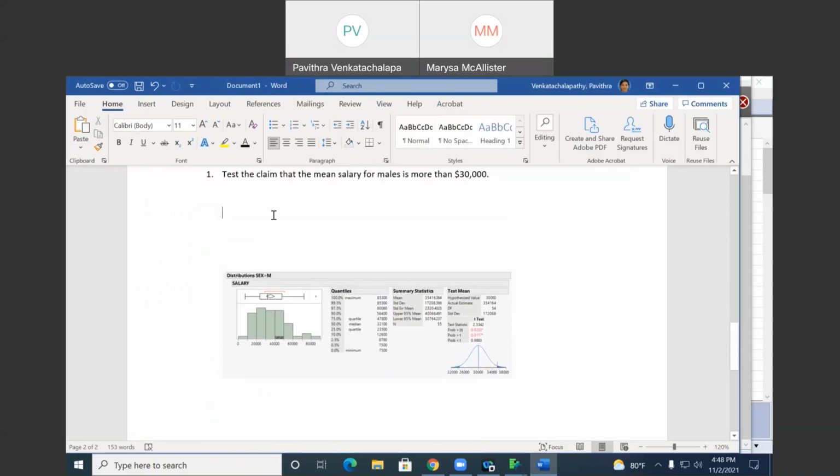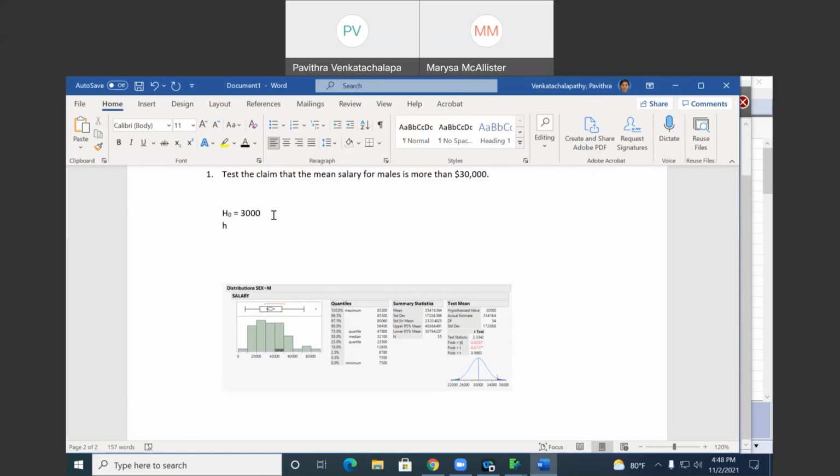Okay, now here also you will be writing your null hypothesis. I will just write it as H naught equal to 30,000 and your H1. H1 will be, what symbol should I write here?